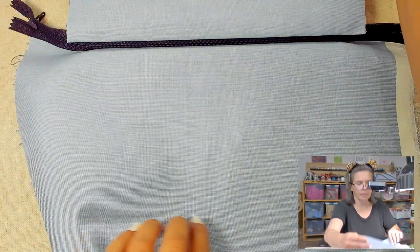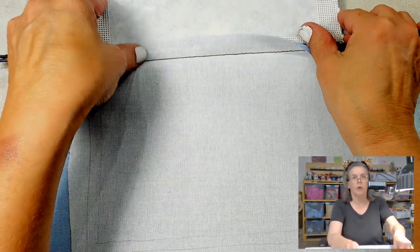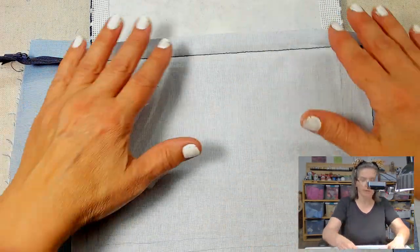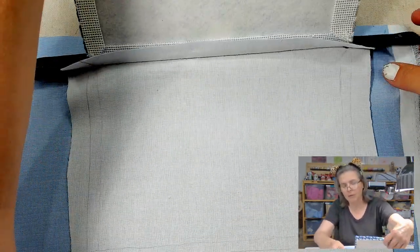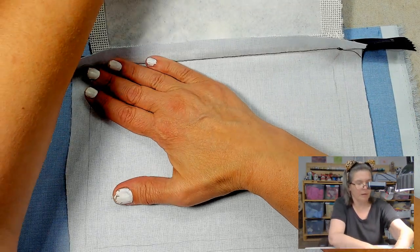All right, yeah, time to sew again. Seems like I'm doing a lot more machine sewing, but not really. You end up having to do this no matter what. Oh, look, I can see that it's perfect. I'm so excited. All right.